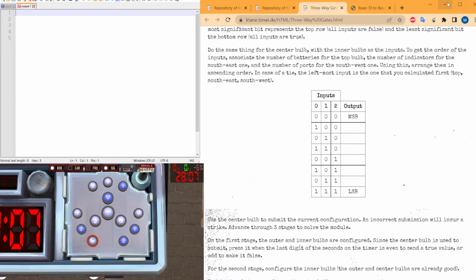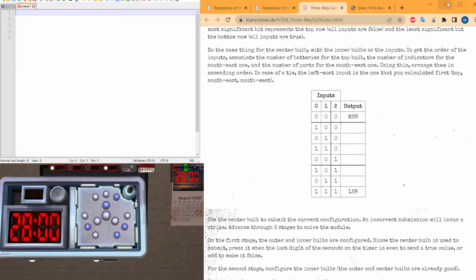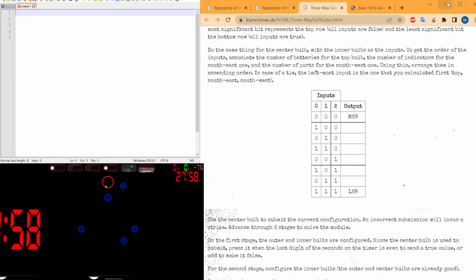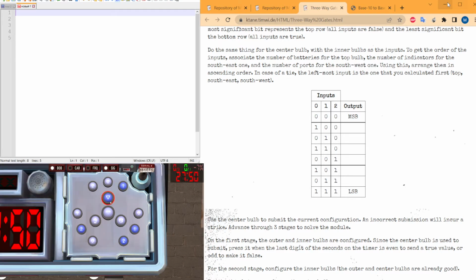So in stage 1, all outer and inner bulbs are untoggleable, so they already have their values set. Our goal is to find the center bulb's value. To find the way it works, I will show you an example of 3 outer bulbs and 1 inner.